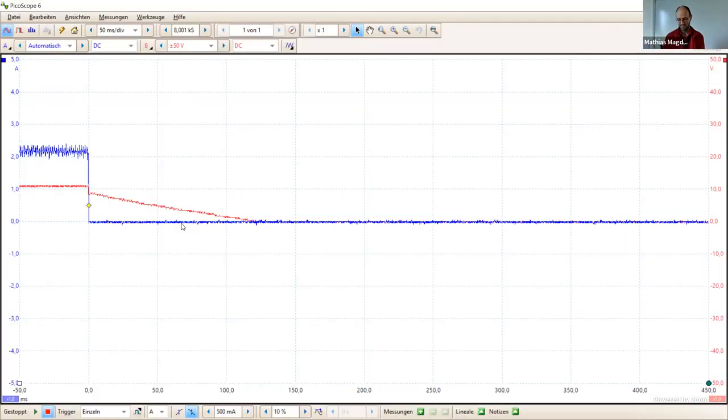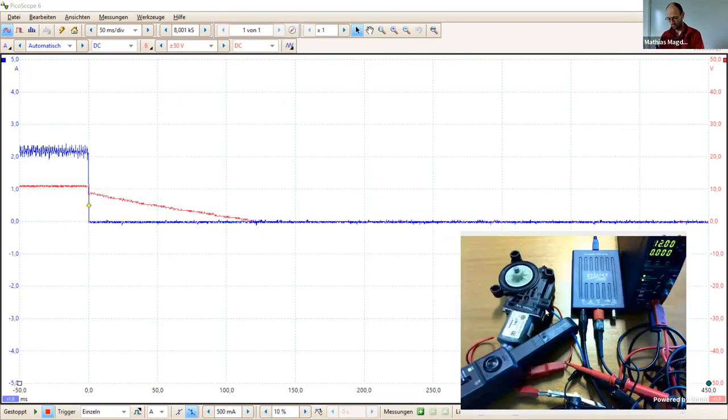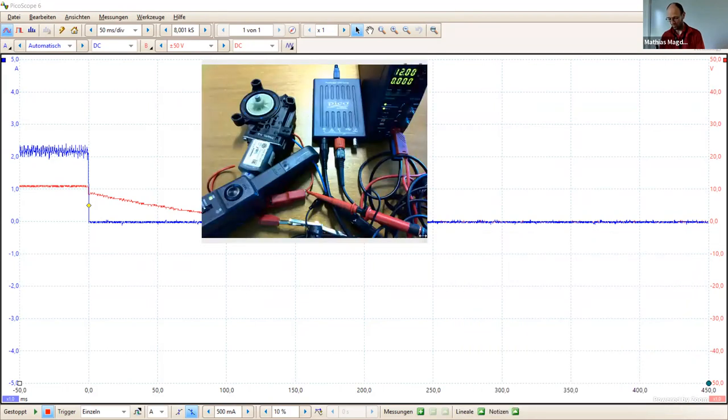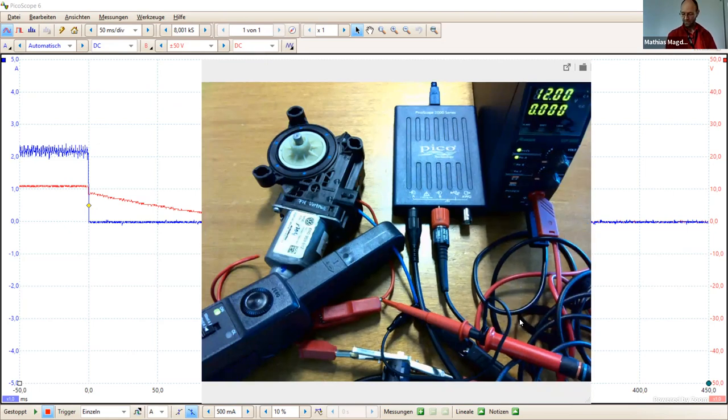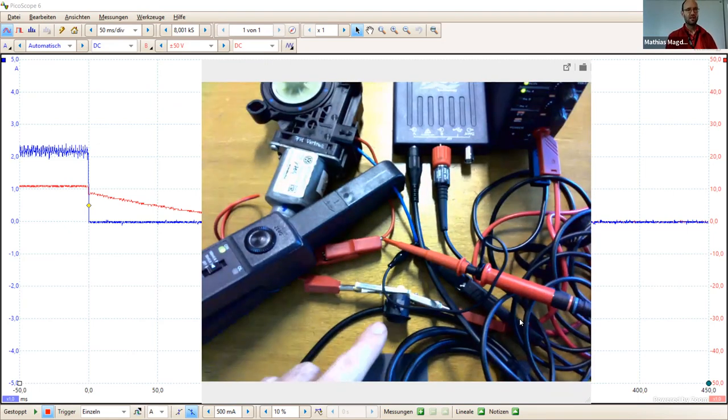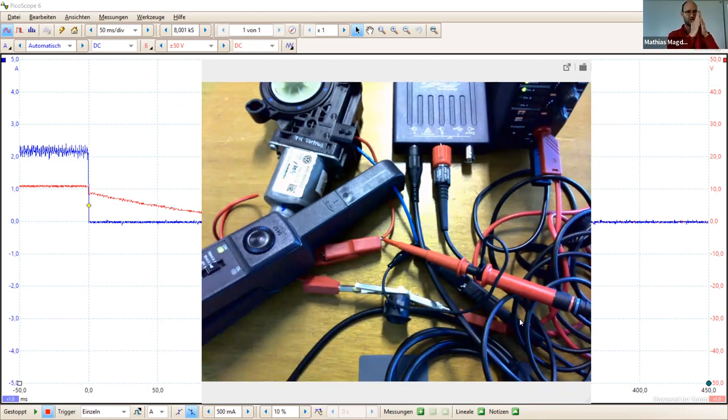You mean like for the current here? Yeah. Because due to the switch, it's an excellent question. And it would certainly not work this way, or I'm not sure if it would happen the same way as if I would just turn off this instrument. So there's really a small switch here. And if I switch off the switch, there are two contacts in there, and the contacts go open. So there can't be any current anymore. And that's why the current rapidly goes down.